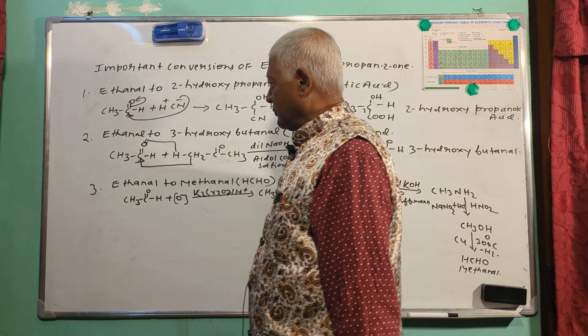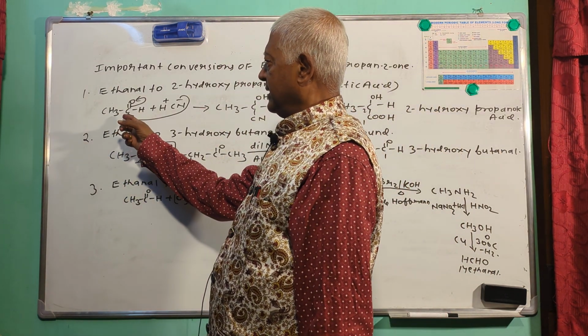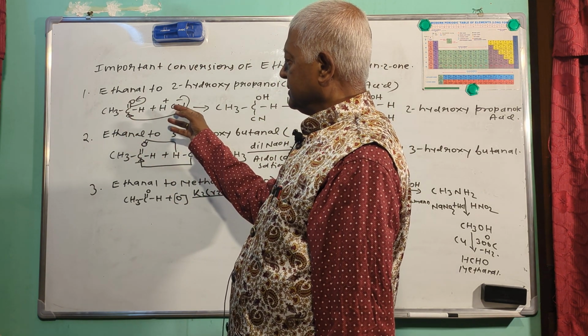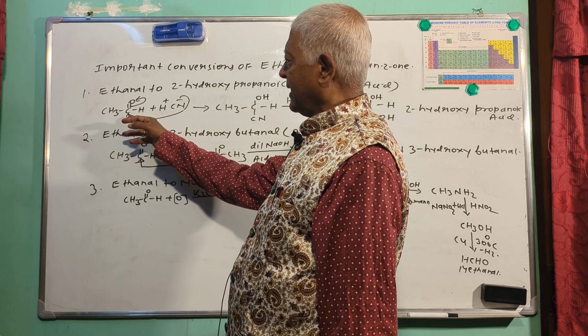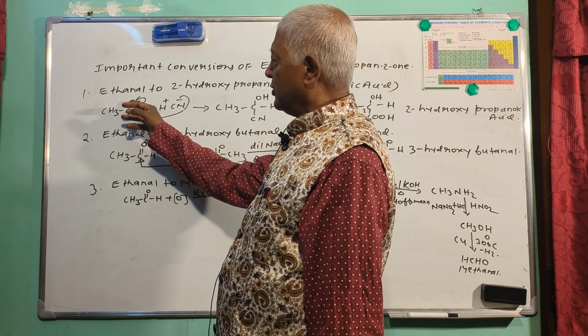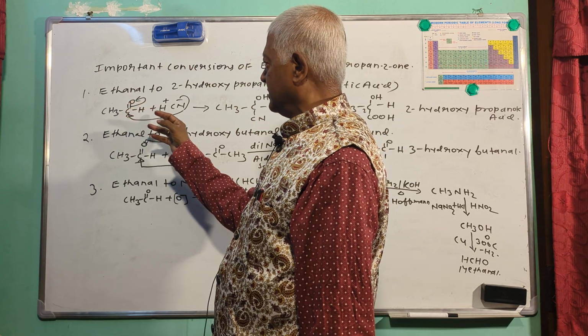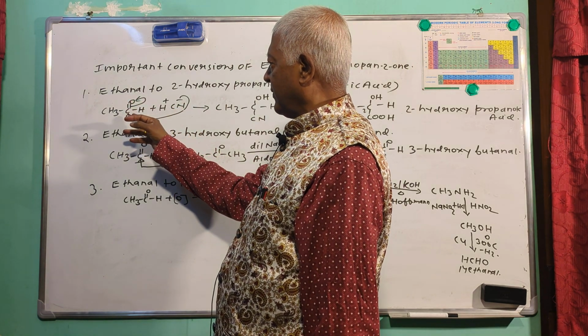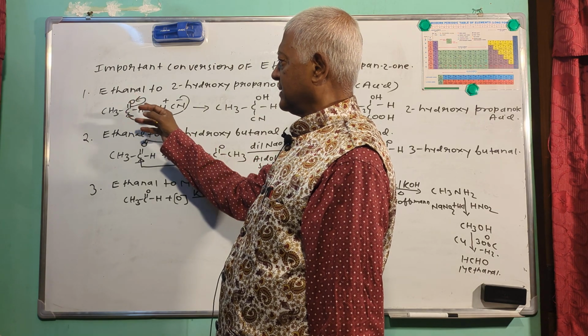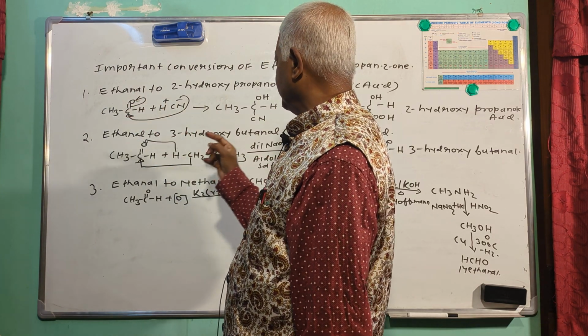Now how can you convert? So what we see is acetaldehyde and hydrogen cyanide. You know this is a nucleophile, so the nucleophile attacks this carbon. Why? Because carbon has a slightly positive charge and oxygen has a slightly negative charge. So when the cyanide nucleophile attacks here, the pi bond shifts over to oxygen, giving the negative charge, and the H plus goes over there. So what do you get?